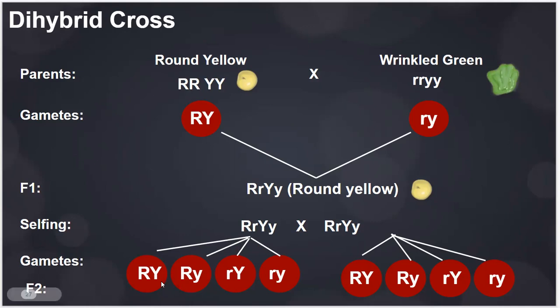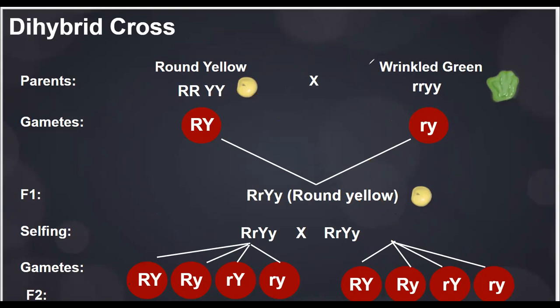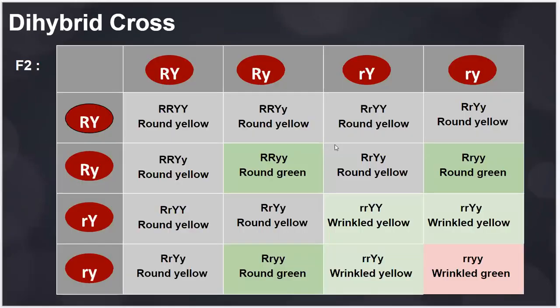In both the cases, they can form different pairs, and they can independently mix with any allele pair of the other parent. For example, this can mix with this, this can mix with this, this can mix with this. So no two pairs of alleles are joined together or are dependent. They independently and randomly can mix with any pair of alleles of the other parent. So this gives us the third law of Mendelian genetics, that is independent assortment.